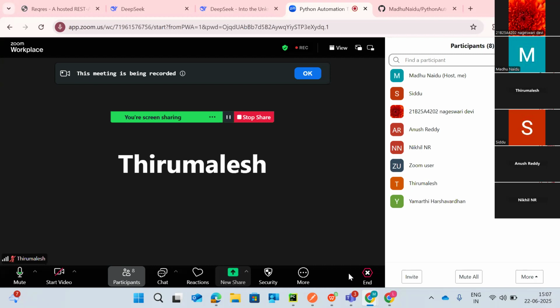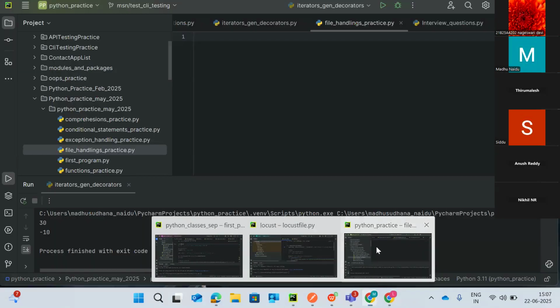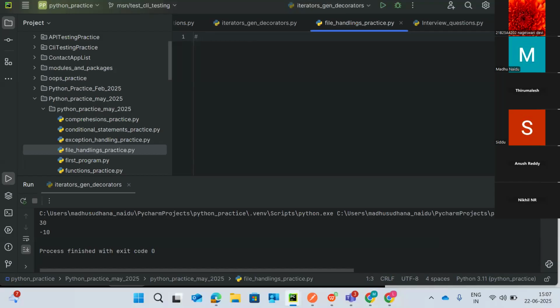So in the very beginning, what is the basic thing? How we can create the file, how to write to the file, and how to read the file. Only these concepts are in file handling. If you want to perform any operation, either reading or writing, first you have to create the file.